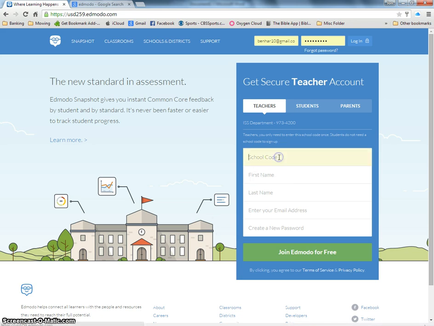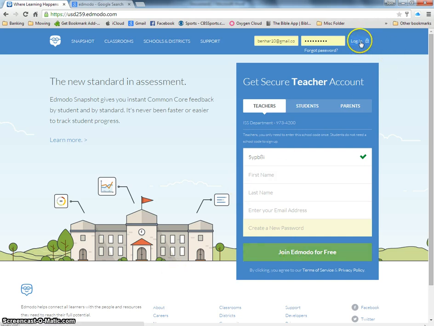And then you can put that code into that blank, and then you can put in your name here, first and last name, enter in your district email, and then create a password, and it will set that up free when you hit join Edmodo for free.